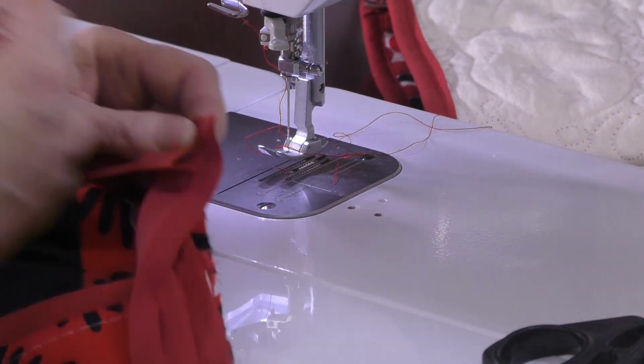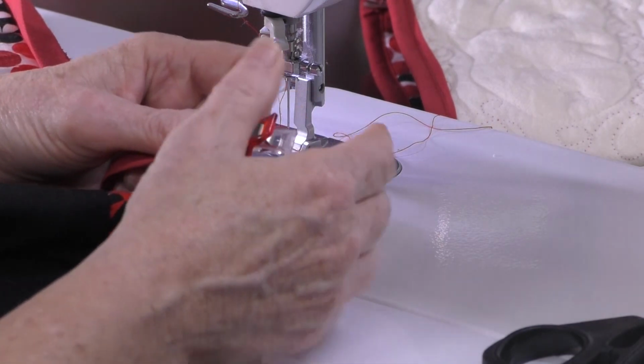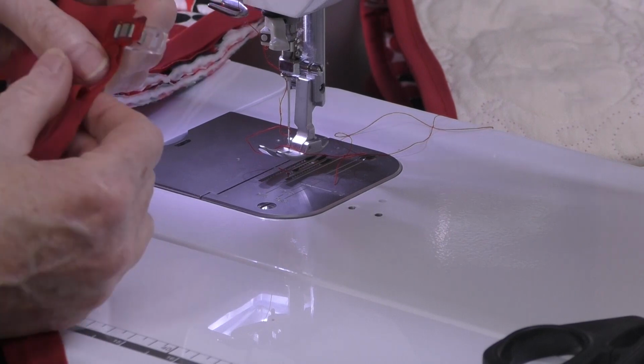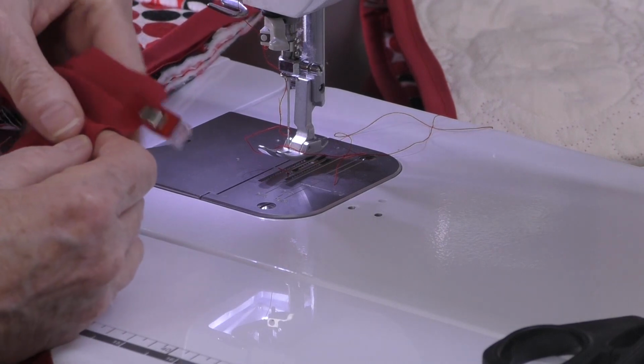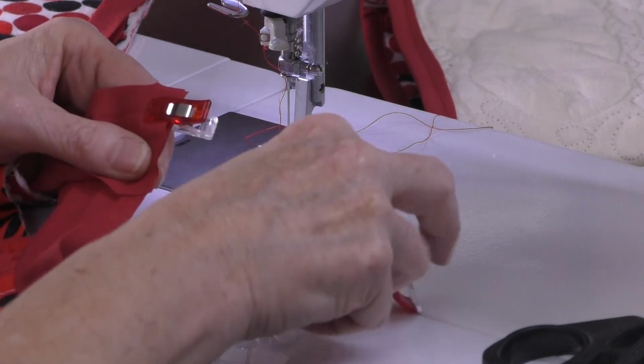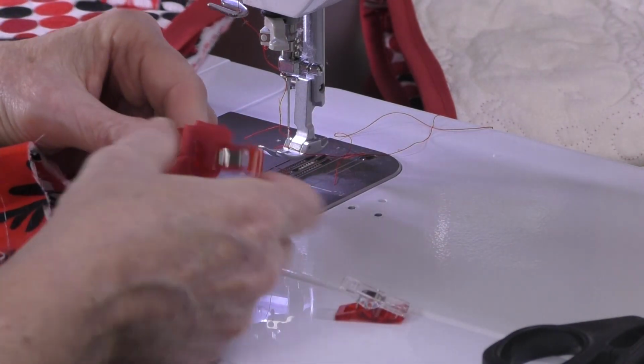Find your mighty wonder clips because they are your friend. Kind of fuss with it a little bit so that you have everything kind of at a little, you're forming a little box. Extra wonder clip to tame the beast.